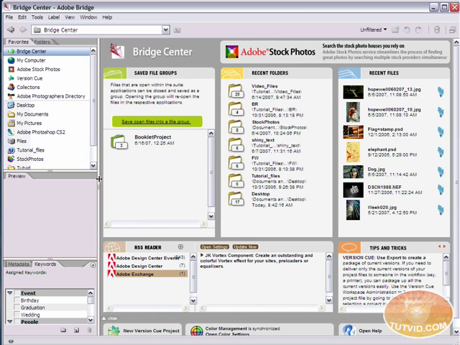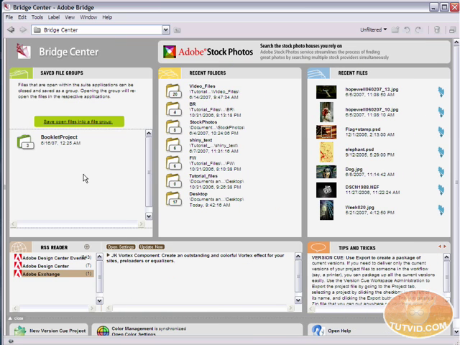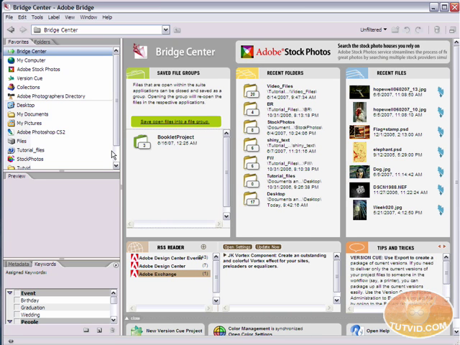Or if you want to get these out of the way quickly, you can just click this little double arrow down here in the bottom left-hand corner, and it just hides all of those panes really quickly, and to get them back, you just click it again. So it's a very simple way you can edit your layout and make some changes, give yourself some more space, get your stuff back, whatever you want to do.